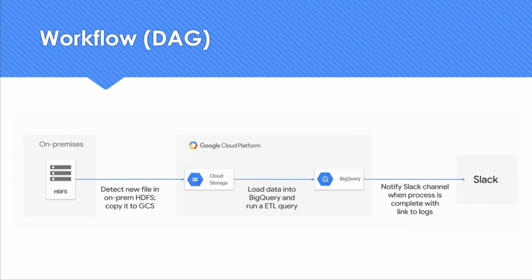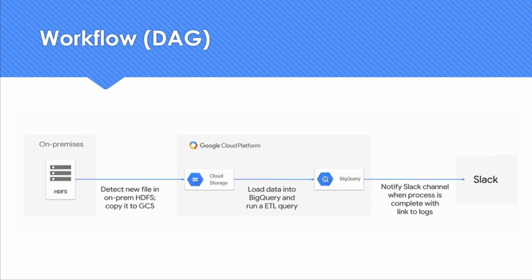If the data comes at 10 o'clock in the night, the data should be transferred to BigQuery with some transformations, and I should get a notification in Slack. And if the data by mistake does not come at 10 o'clock, even if it comes at 10:15, the pipeline should still get executed. It should be orchestrated and scheduled.